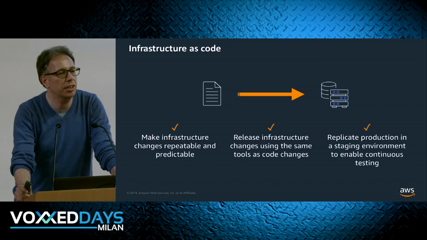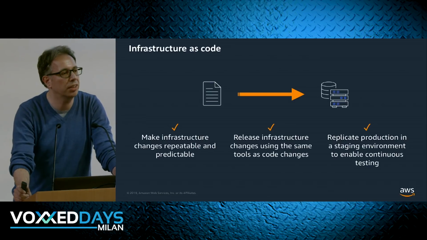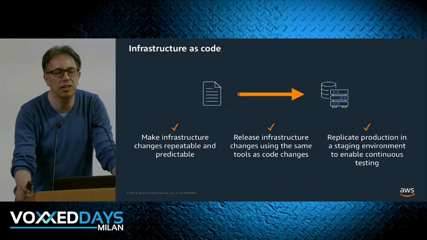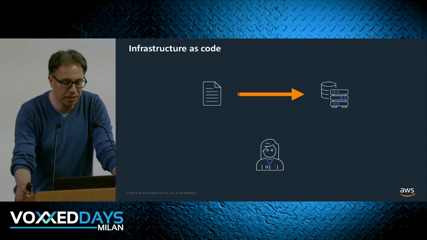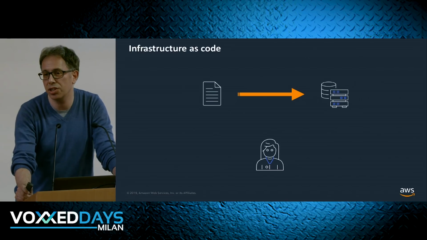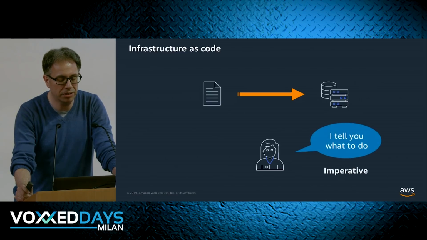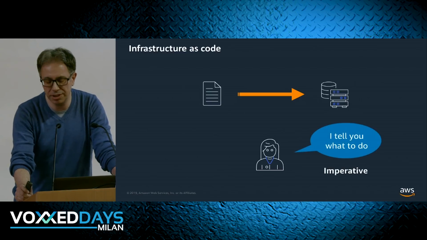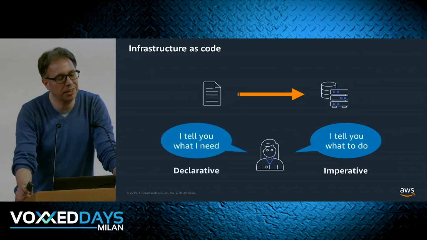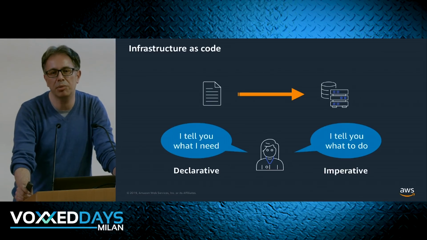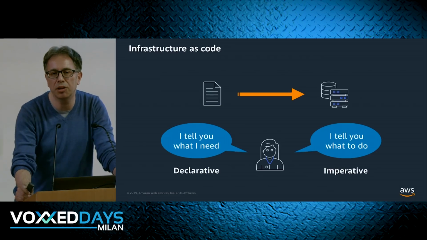It also makes creating replicas of your production environment easy, so that if you want to create an integration test environment, you can just create a new implementation of your template describing the infrastructure. There are lots of tools to do infrastructure as code, but the most important characteristic to look for is not an imperative syntax, where you try to tell the platform what it needs to do, but a declarative syntax, where you tell the platform what you need, and the platform is capable of understanding, for example, if there are dependencies, and ordering how to build these things.